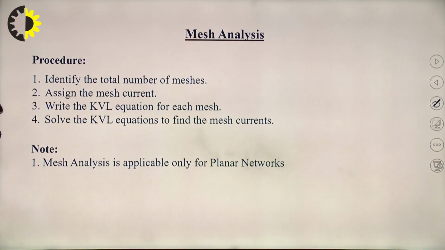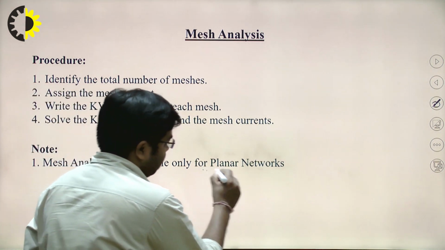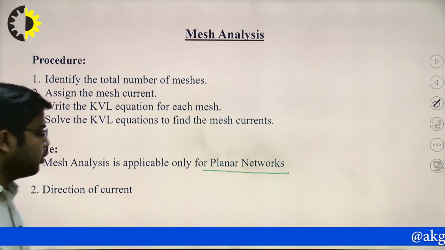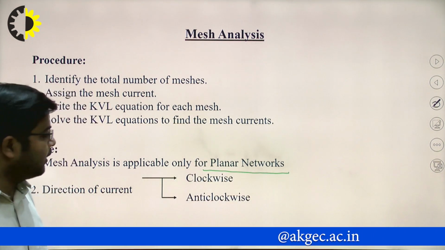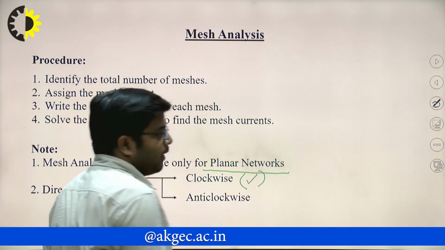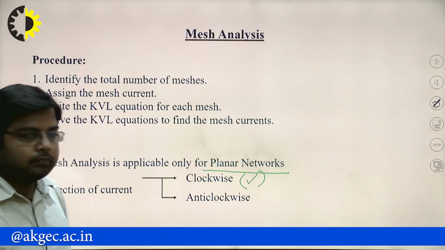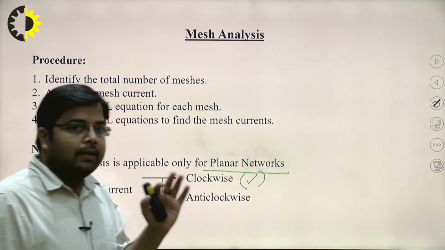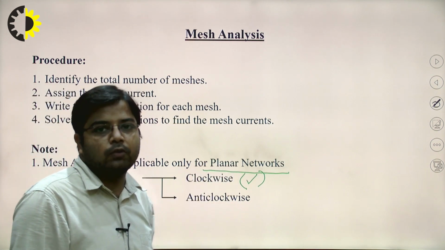So there are some important points. Mesh analysis is applicable only for the planar network. And the direction of current: this direction of current may be clockwise or anti-clockwise, but always take clockwise direction. You can take clockwise or anti-clockwise, but it will be easy if you take the direction of current clockwise.